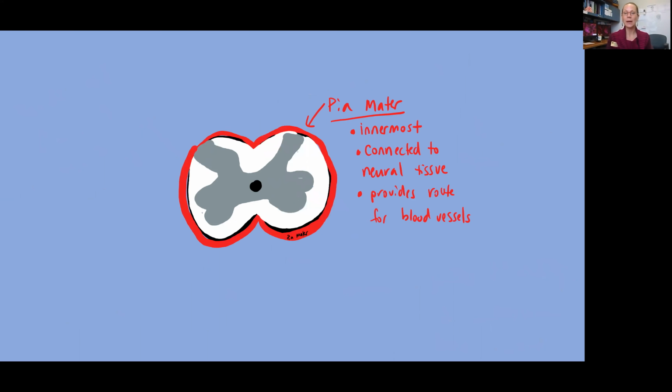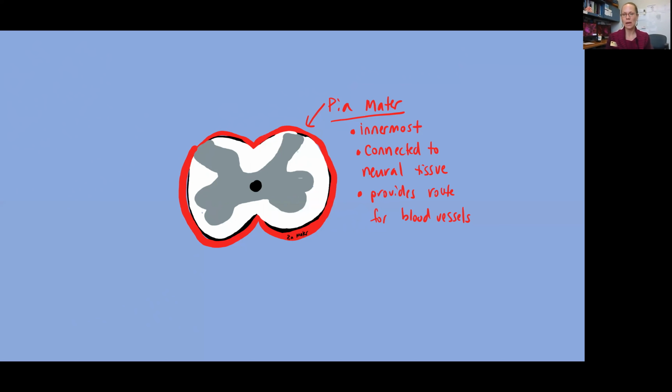Okay, so we're back to this diagram. We've drawn this before. You can draw a smaller version this time because we're going to build to the outside. Maybe just draw a circle and say spinal cord just to simplify, or of course use your artwork in your text. Okay, so our very innermost layer of our meninges is referred to as the Pia Mater. The Pia Mater is going to be firmly anchored to the spinal cord. It's a transparent tissue, so it's only a few cells thick. It is providing the route for blood vessels.